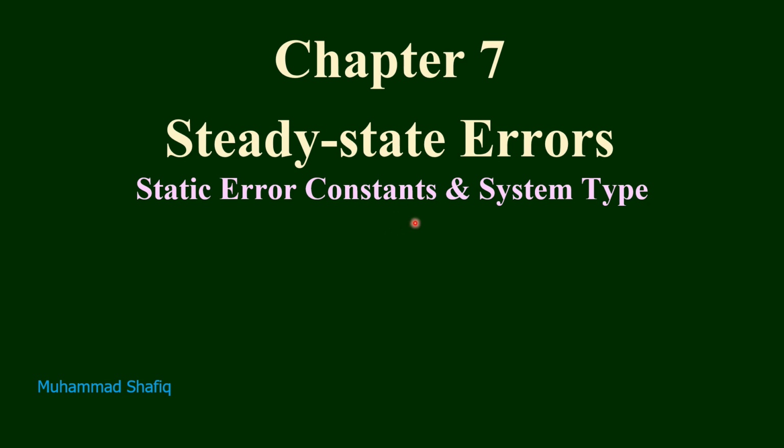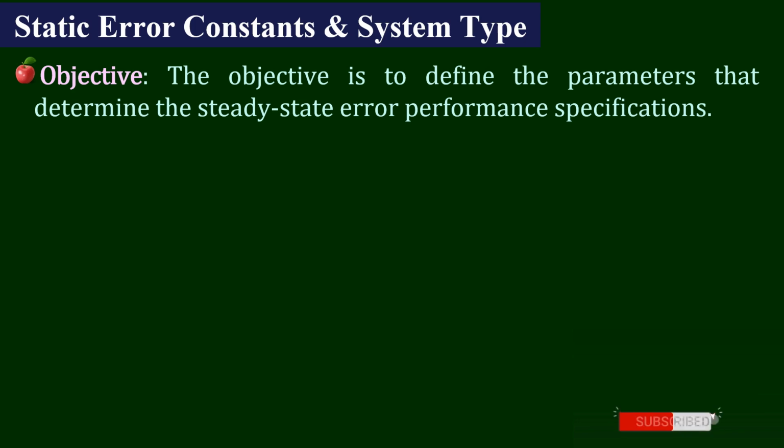It is an interesting topic and very important from the design point of view. So watch these videos carefully to understand the meaning of the static error constants and how we can use them in design problems. The objective is to define the parameters that determine the steady state error specification.